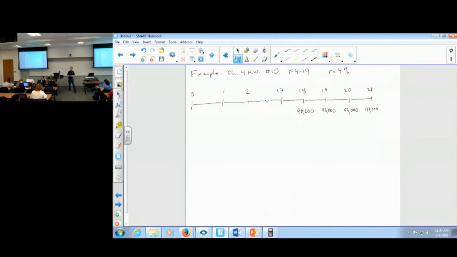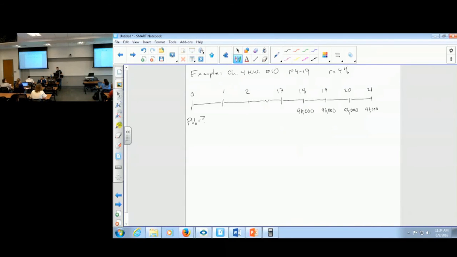Okay, this is what my timeline looks like. Starting 18 years from today, I think I'm going to have to pay $96,000 per year for 4 years. What I want to know is, what is that in today's dollars? If I want to go ahead and set up an account, send my kids to college in 18 years, how much do I have to deposit today to make that happen? All right, so what I want to know eventually is the present value as of time period 0. Okay, today.